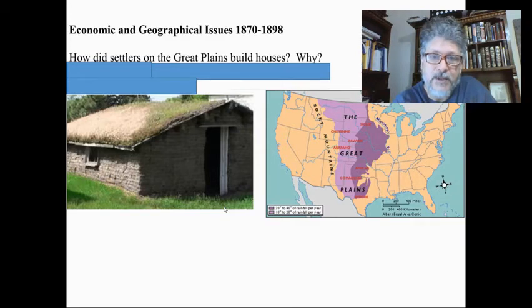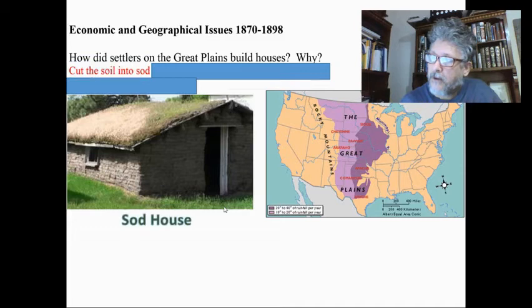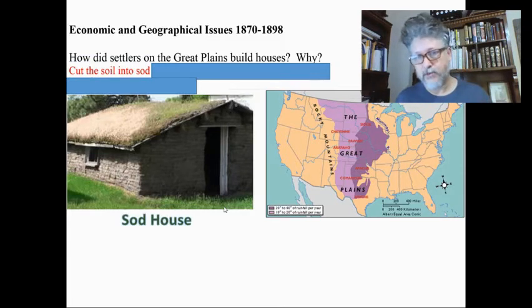A couple of weeks ago, we studied the Wild West and the settlers out west. So, first question: how did settlers on the Great Plains build houses? How did they go about building their houses? What did they make their houses out of? First off, they cut their houses from sod. And you remember when we were studying it, sod is that topsoil, the top part that has grass and dirt.